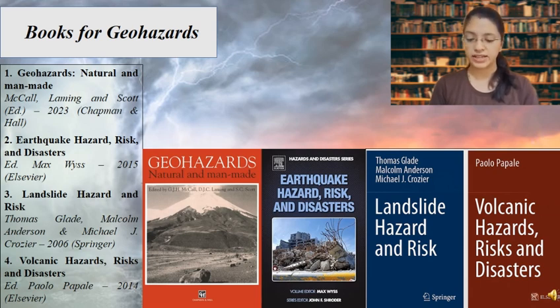Next is landslide hazard and risk. Landslide research has matured across two scales: site specific studies focusing on slope mechanics and regional assessments using GIS and historical data. The book goes beyond the physical science, exploring economic and psychological impacts as well as economic coping strategies. It covers five key areas from risk model to real world solution.